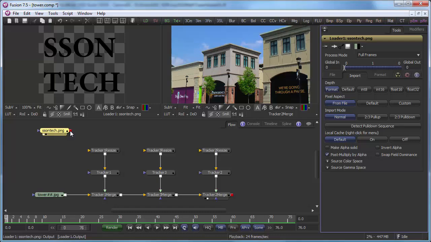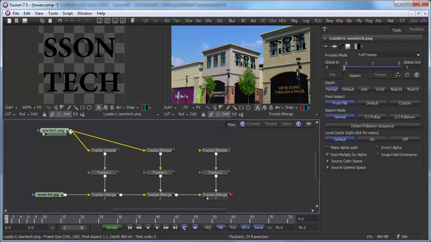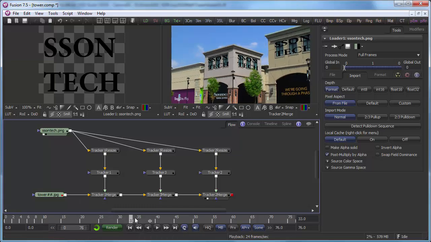And now we can start connecting to each of the corner pins. And now you see that our image is being put up inside the area of each one. So now we've got 3 window overlays there.